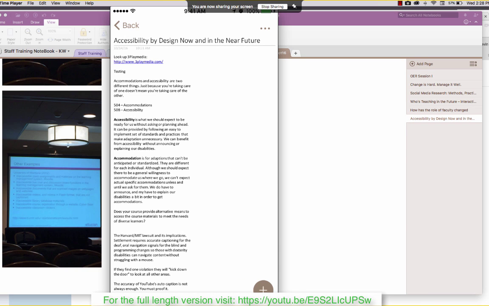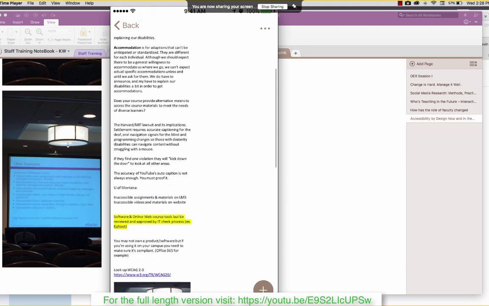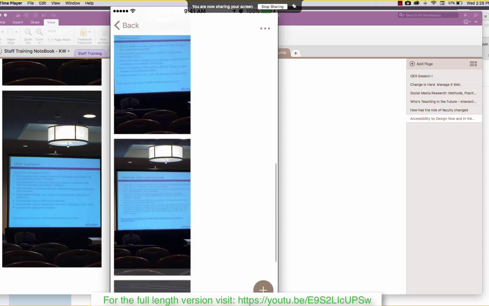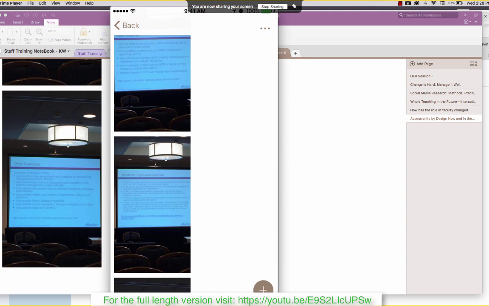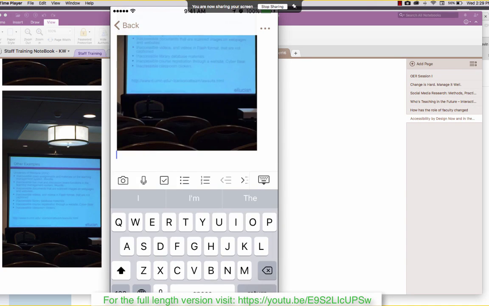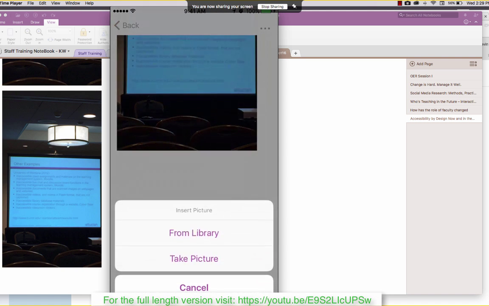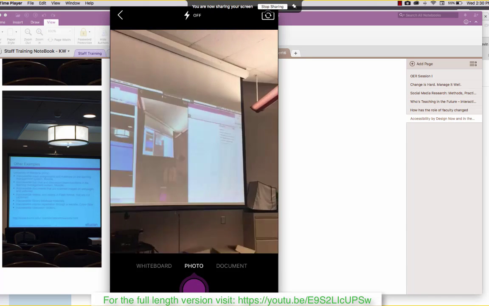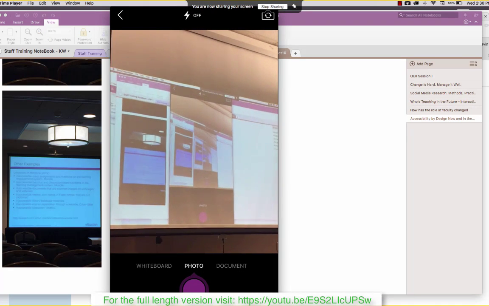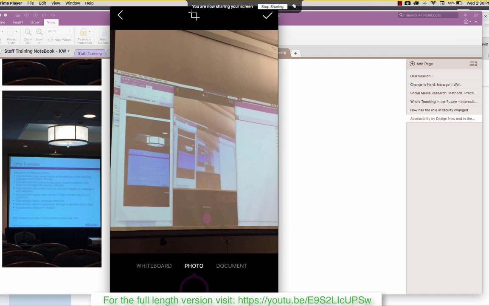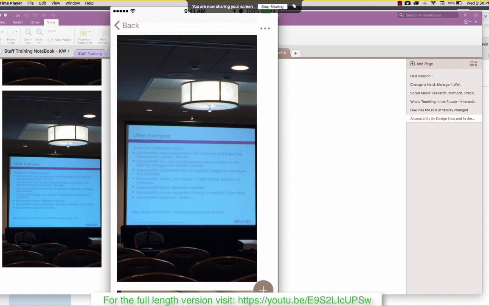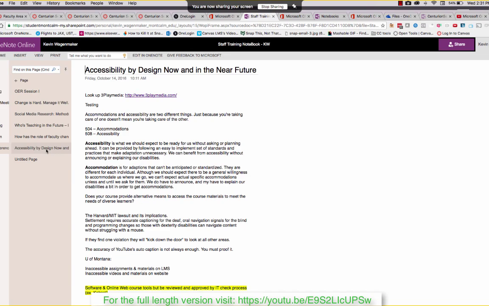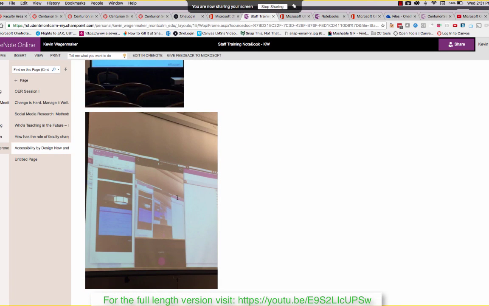And so I'm taking notes in this and I'm saying I can't keep up, or I don't want to keep up. I just want to add some images for later consumption of these slides. What you should do is click to edit in here and then click on that photo icon bottom left. And then, sometimes you've got to work through this the right way. It's not always the case the first time around. And you take that photo and then it will place that photo right there. But the accessibility by design is now synced as well.